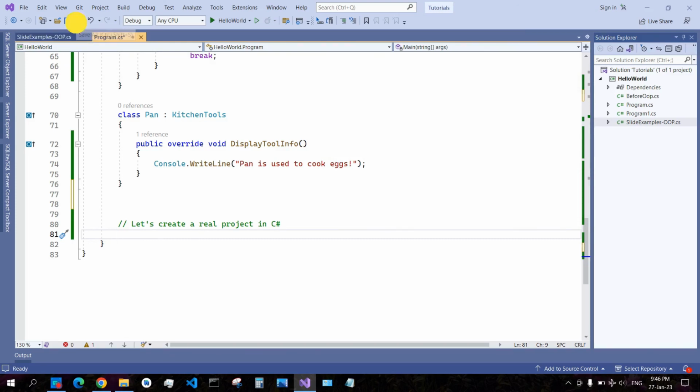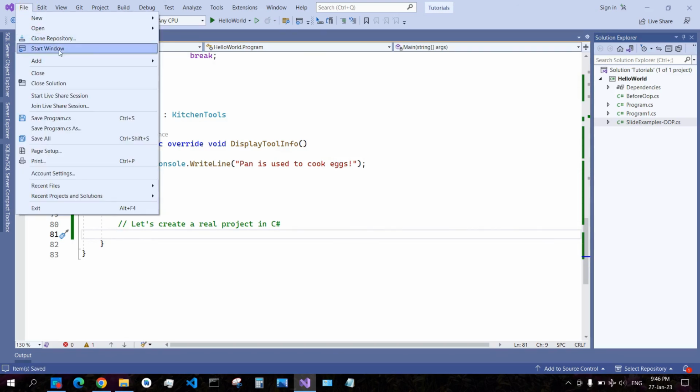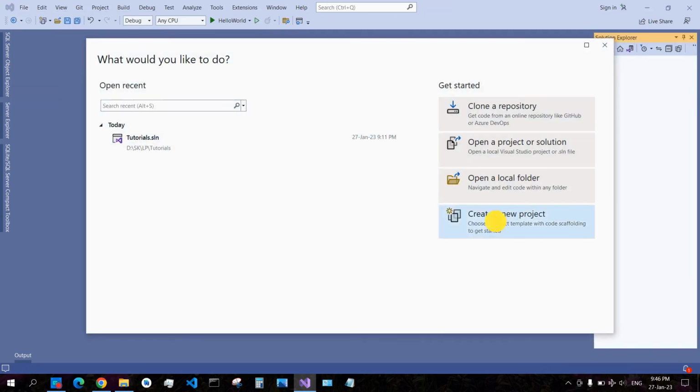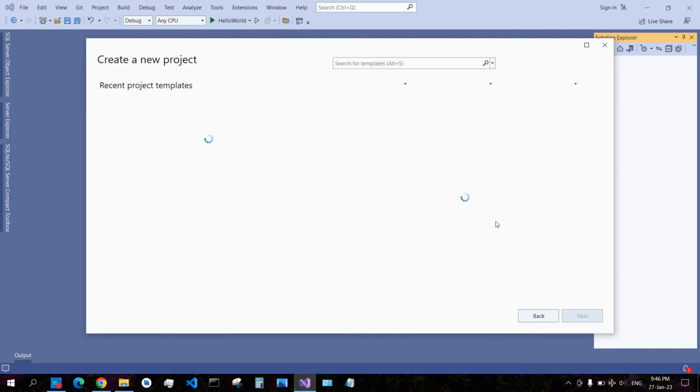So let us close the solution. You can close solution here from the file, create a new project, create a new project.